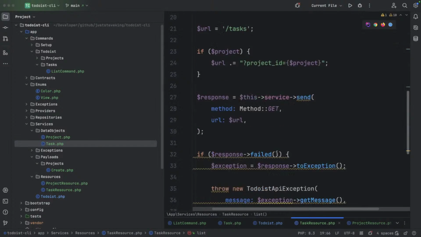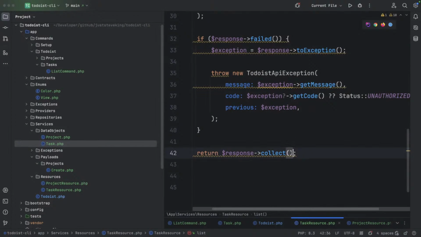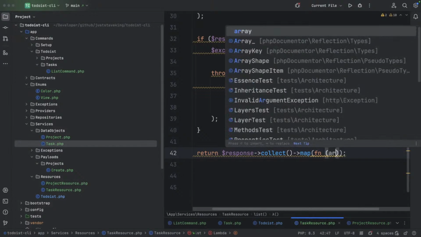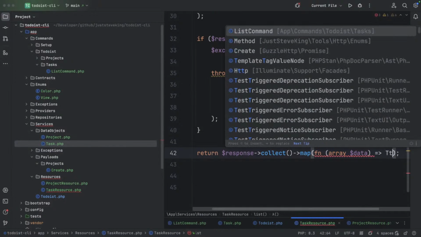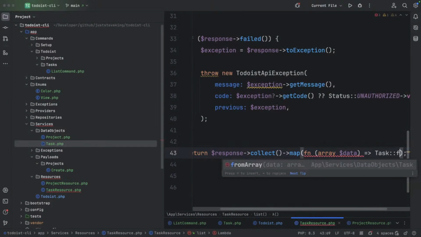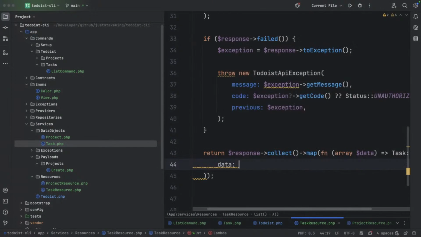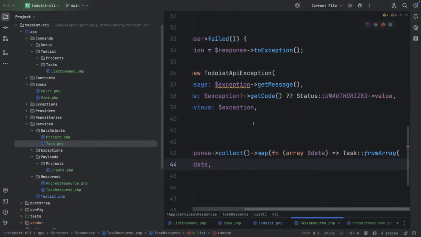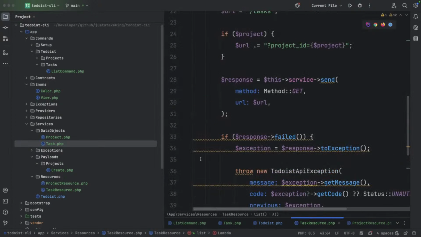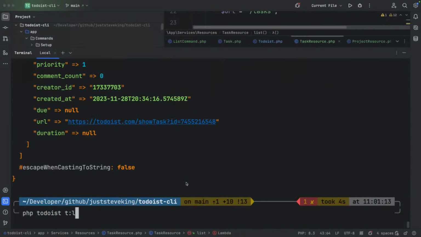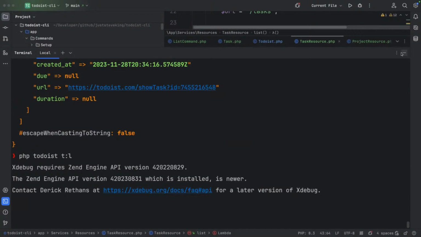Task resource. So now what we can do is collect, map over each one so that the function gets an array of data and it will return a task from array where the data is data. What we can also do here is add that return type to be task. That keeps that clean.